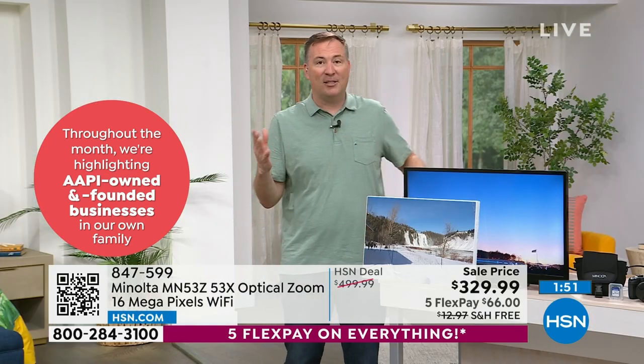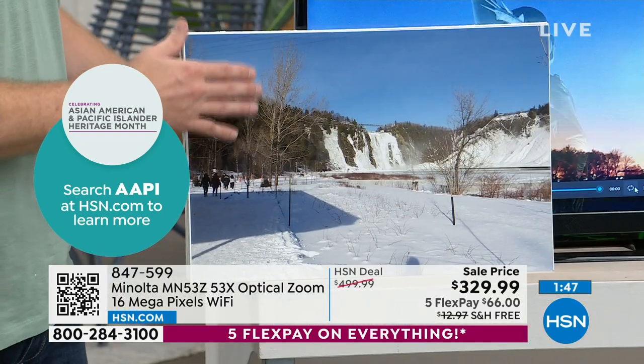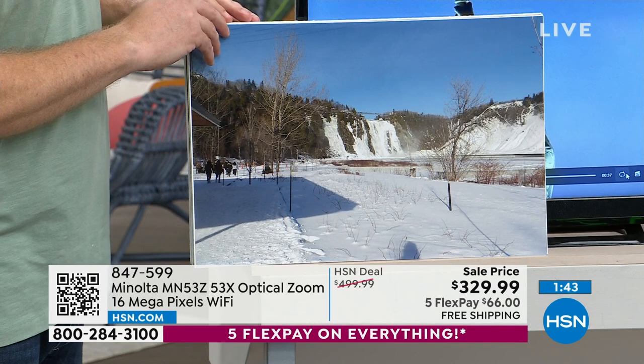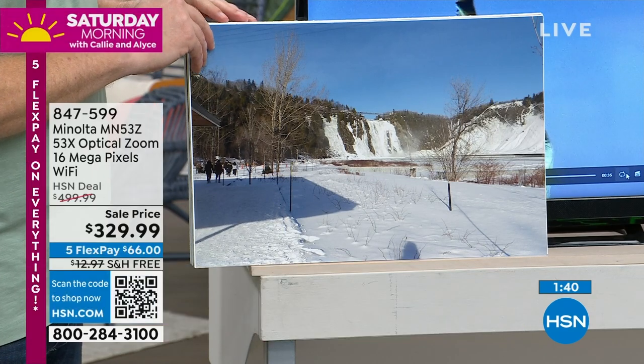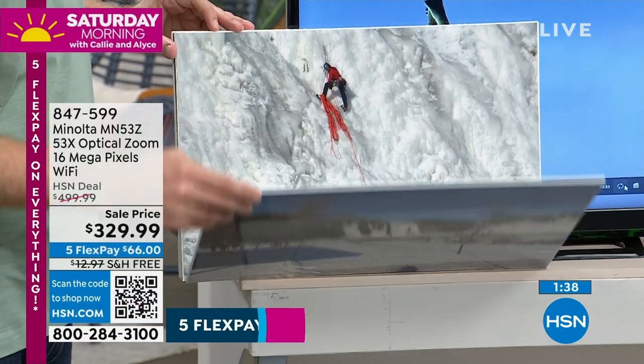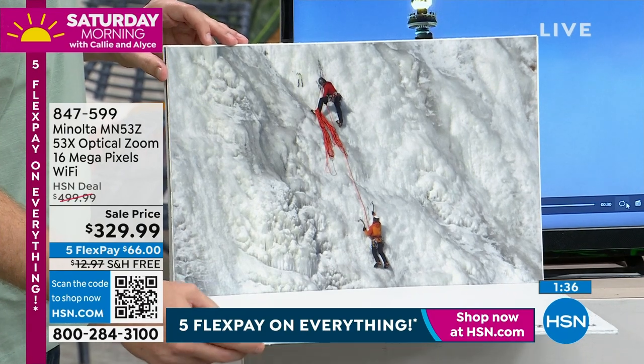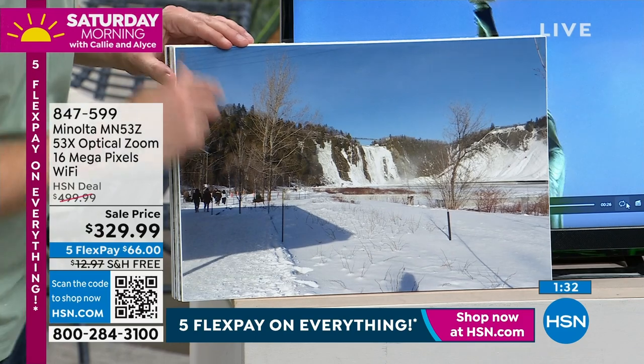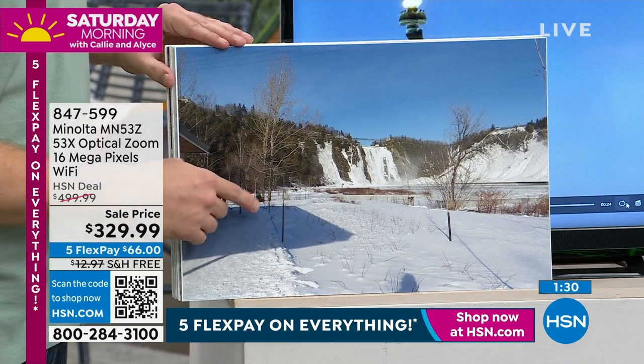I know we're running out of time. It's incredible how much you're able to do with this camera. What's really interesting is, because Rich is a sailor and has very expensive binoculars, I think this camera actually gets closer than those binoculars. I can't see much with the binoculars at all. With this, the detail is insane.